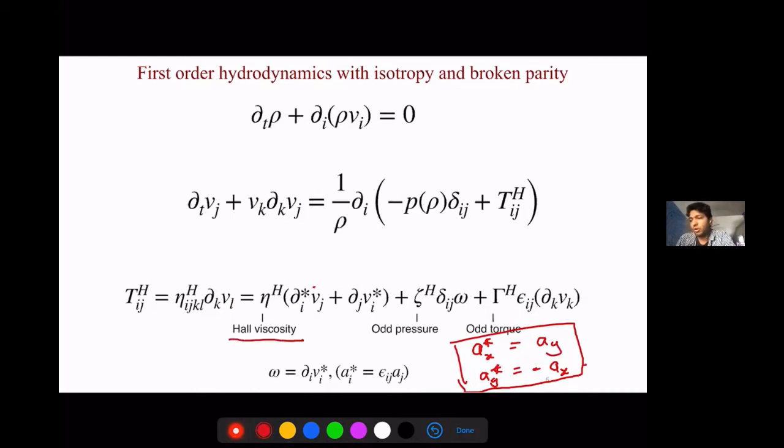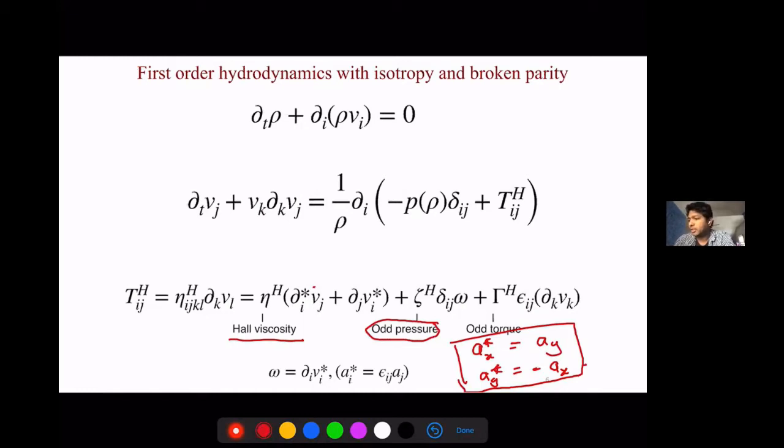Okay, and so there will be 3 coefficients here. First is the well-known Hall viscosity, which has appeared in various contexts ranging from the quantum Hall effect all the way to active matter systems that I was defining earlier in my first slide. And the second one is odd pressure. There were no names for this coefficient, so we are kind of coining these terms. But if you have any well-known terminology for these coefficients, I would be happy to learn.